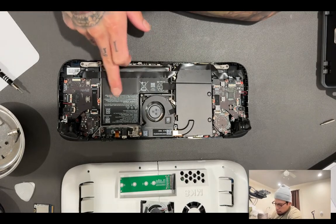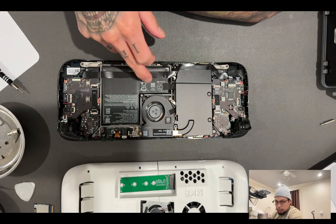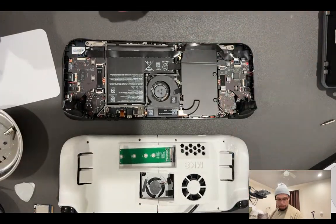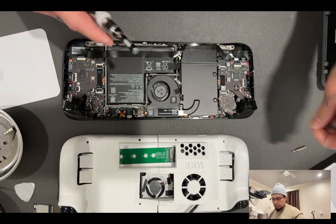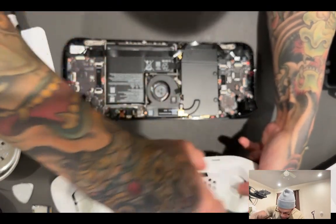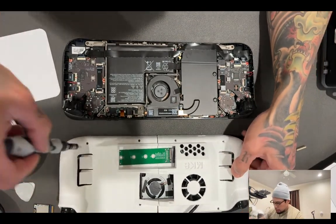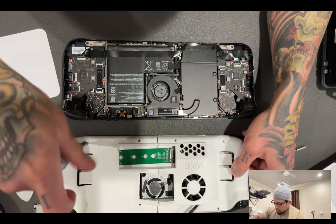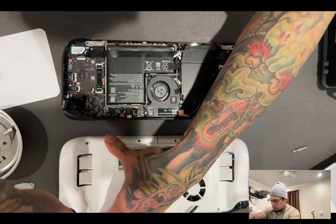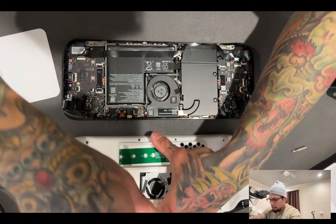This is pretty cool. I can tell that this battery pack is a hell of a lot bigger. So let's go ahead and open up the other one, even though I really don't want to open this thing up. Do I have an SSD in there? I don't have an SSD in there. Good. I've already broken an SSD. I don't know if I told you guys that. Oh, there's no screw there. Oh, yeah.